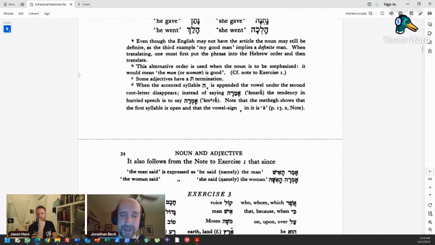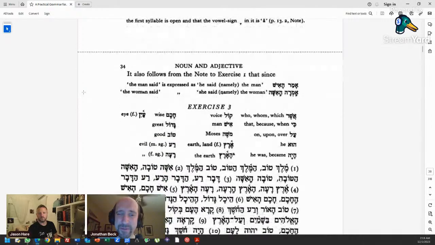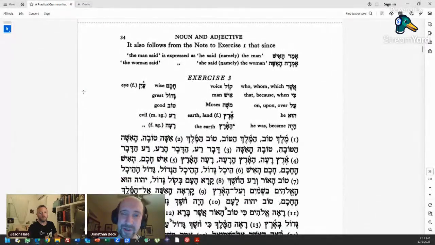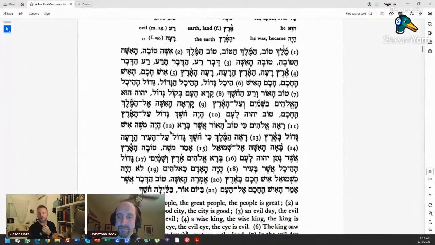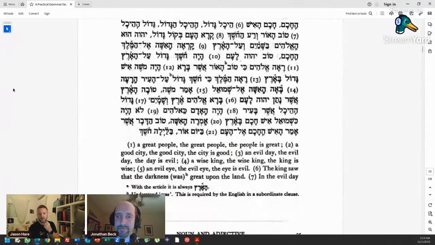Though this book may have been made before, I think this was in 1956, so it may be before we had knowledge of historical Hebrew grammar, or a bunch of historical Hebrew grammar. Yeah, it's possible. There's the exercises we just did. Notice the first one I typed incorrectly. Melech Tov, I typed it incorrectly originally.